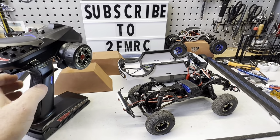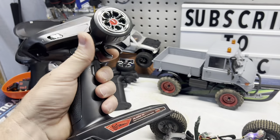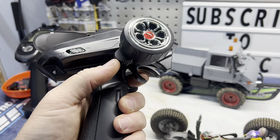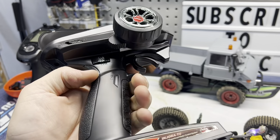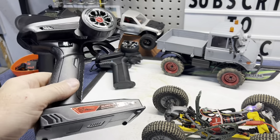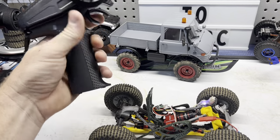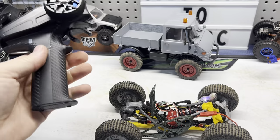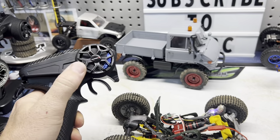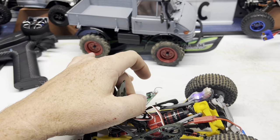That way I can hit the button and both will come on when I want them. Very, very nice. One other cool thing about this radio, it does have a very good feel to it. It's a nice full-size radio. Like I said, you've got the one-hand drive thumb adapter here, 6 channels, full-size radio. There's other brands that offer this exact same radio. I had been using this transmitter here, which I really like. It's got a great one-hand feel. I upgraded the wheel on it, which means this will probably fit that, but we'll find out later.